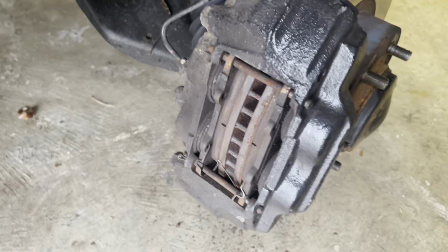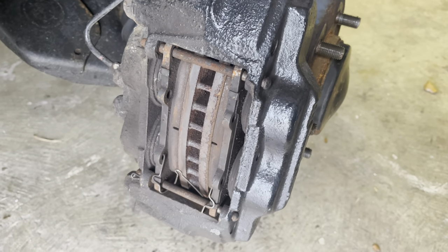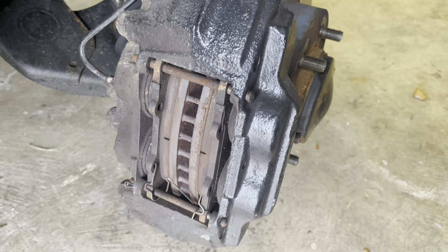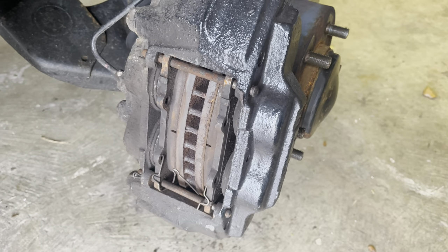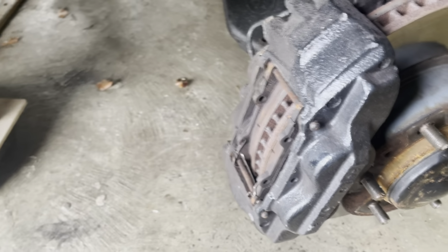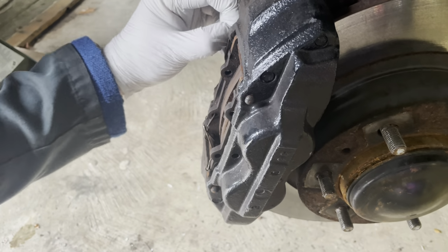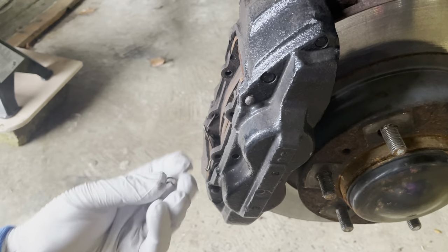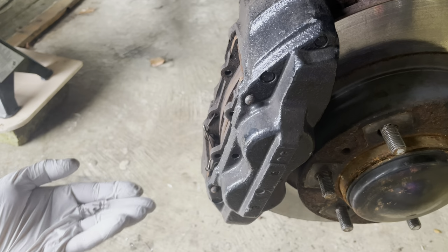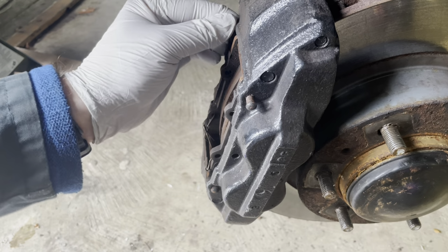Okay, so the first thing we need to do is get the old pads out from the caliper here now. It makes it much easier to do when it's actually bolted in place. Trying to do this when it's unbolted and hanging free is a lot more difficult. So get these pins out, and try and get the pads out of the way so we can carry on. Right, so the little pins out the back need to come out, as we can see. You need to keep those quite safe, so I'll put those over there because I don't want to lose those.